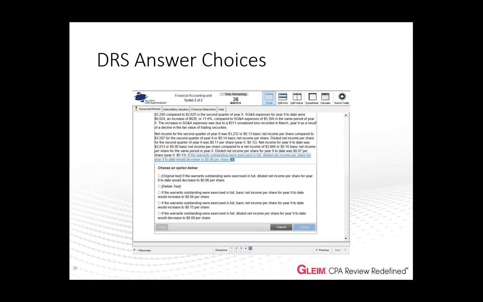So when you select this item found at the end of the press release, this is the answer screen. We decided that this item is not correct and it's not needed, so we're going to select the delete option for our answer. Now, as one final step to the document review, I would make sure I would go back before I finish the testlet, okay? I would go to the document, in the document review, and I would make sure that all of the underlined items have that blue check mark icon, which tells me that I have answered all of the indicated items in the document.